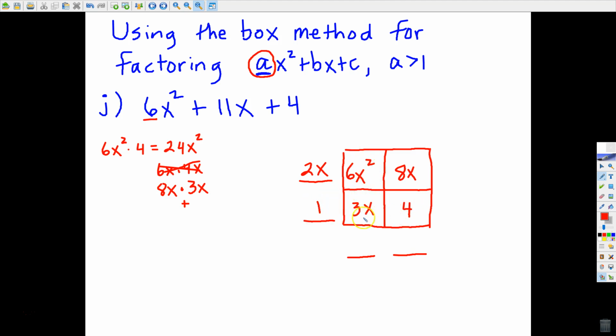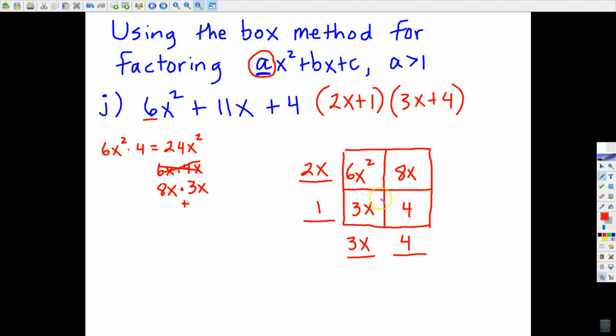Now let's go this way. Let's find the GCF of these two numbers, and I hope you recognize it as 3x. And going this way, the GCF would be 4. So these numbers that we have written on the sides and down below represent our factoring. One of my linear binomials is 2x plus 1. The other one is 3x plus 4. A quick FOIL check could be done, and you can see that we did the factoring correctly.